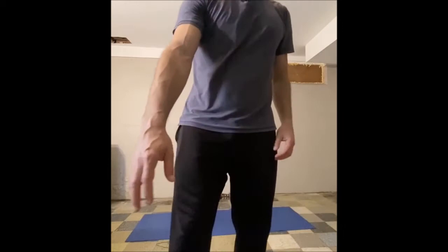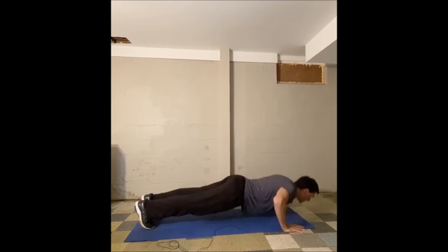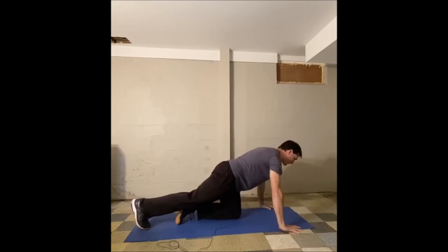So get yourself set up in your push-up position, whatever variation works for you. We're gonna get our timer going. We're gonna get started in 3, 2, 1, and go. So I'm gonna try to keep track of my push-ups here for you. Get as many as I can. And making sure that I'm staying in good form the whole time. And I don't want to count too much and throw you guys off your push-up game. So we got 2 minutes. Give me what you got.